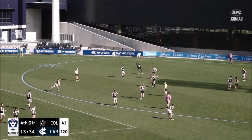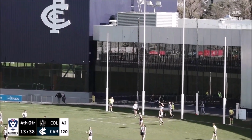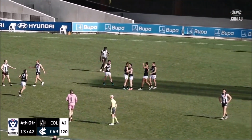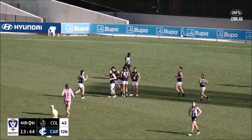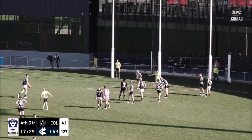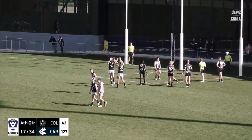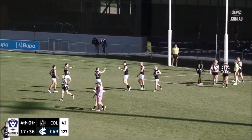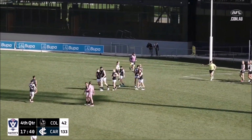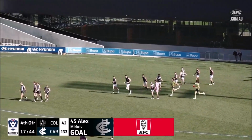Game high 84. Big right football is straight. Carlton by 84 over the old rival at Icon Park. Still 3 goals for the year, going for his second today, Alex Murkoff. Carlton by 91. It's a thrashing of the Magpies at Icon today. Sure is. Well, they've kicked the Pies 1-2 since half-time.